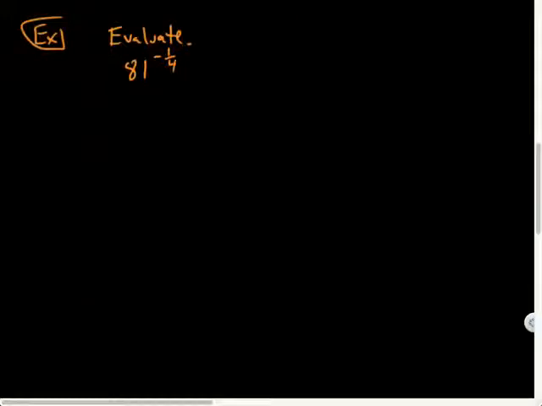So looking at this problem, let's just talk about what the negative does first of all. If you were a landlord, it would move what? It would move it downstairs, right? So this would equal 1 over 81 to the positive 1/4, and it's super happy living downstairs. Who's living upstairs? 1 is. He snuck in through the fire escape as usual. And now, what does a 1/4 exponent mean? The fourth root of 81.